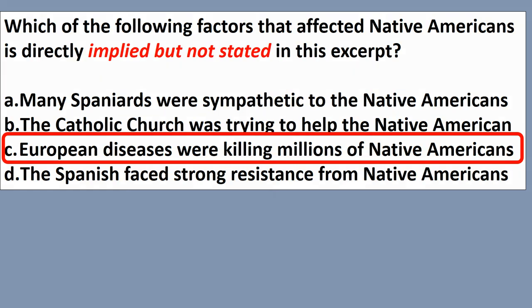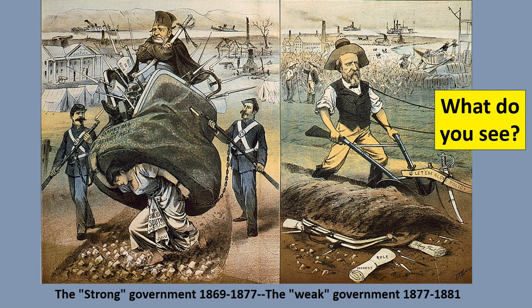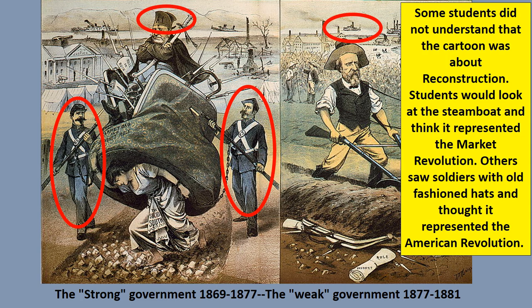Before we finish, I want to look at a cartoon that was on the previous AP U.S. History Exam - it's a tricky one. Always begin by looking around; don't try to absorb every detail at once or you'll get overwhelmed. With students on the AP exam, they jumped to conclusions on a few things. First, they didn't understand the cartoon was about Reconstruction. If you look at the bottom, you have your dates - that's why it's so important to always start with sourcing. You can tell so much from 1869 to 77 - right after the Civil War. Hopefully students saw 1877 and recognized we're talking about the end of Reconstruction.